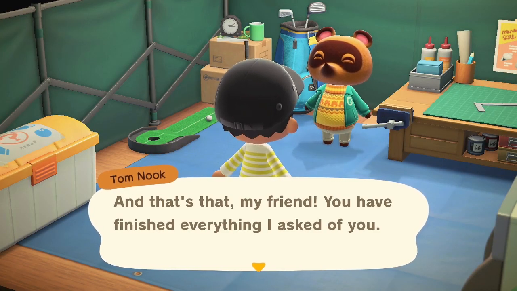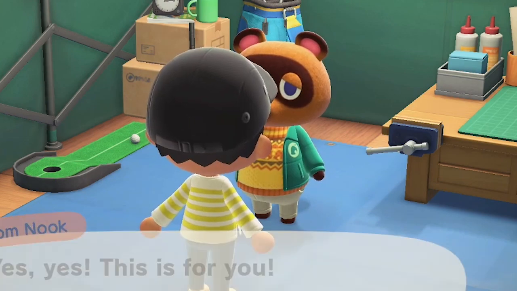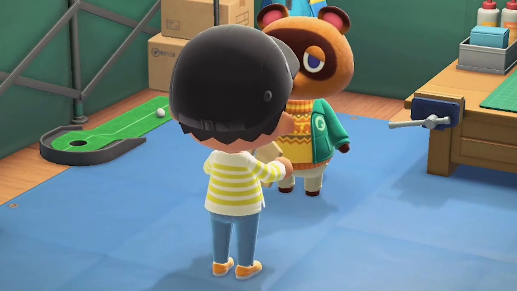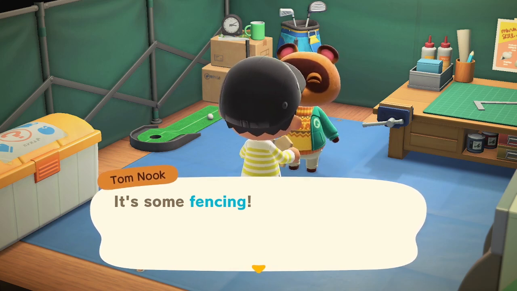And that's that, my friend. You have finished everything I asked of you. Let me give you a token of my appreciation as promised. This is for you. And he just like punches you right in the face. Oh, good. Fencing. That certainly makes up for everything we did just now.